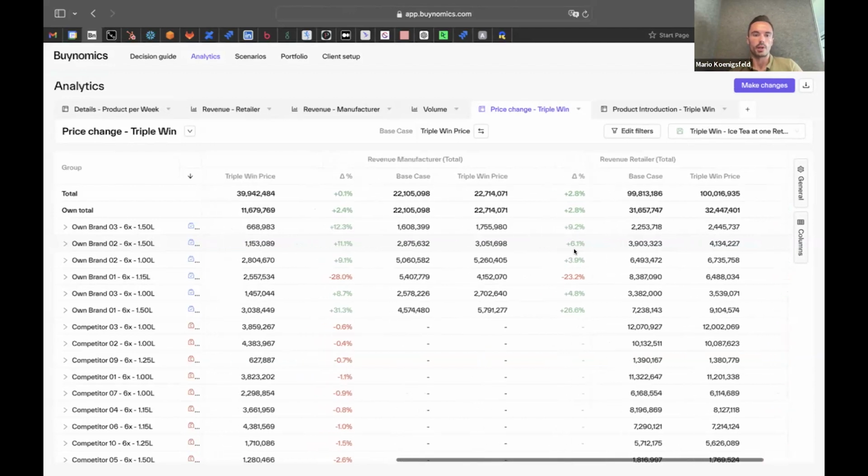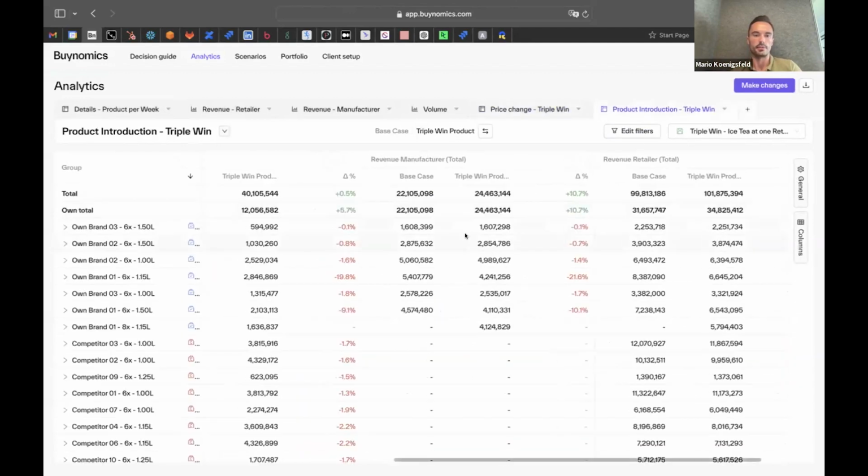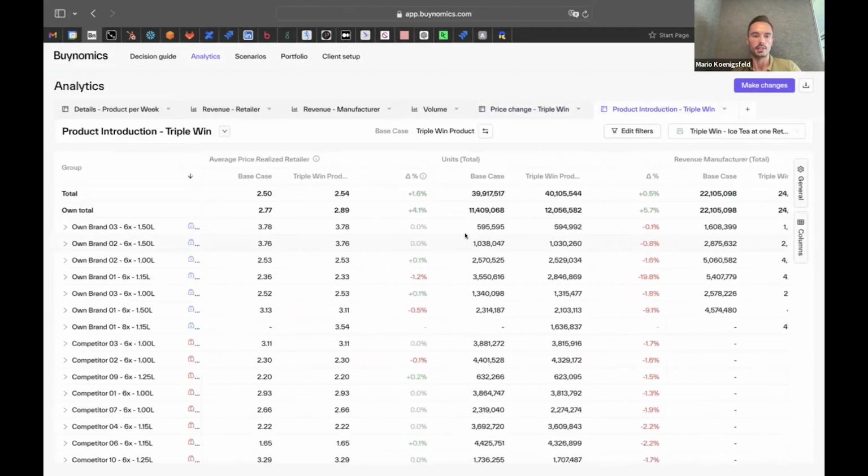Now, this is basically one part, and the other part can be a slightly different strategy, right? So not only adjusting prices, but simply extending the portfolio and introducing a new product can also help achieving those triple win strategies. So typically the questions that we're also facing from our customers, our clients on portfolios is 3 different cases. So either delisting products and reducing long tail with the goal of increasing profitability, or changing features of existing products. So for example, changing a certain pack size, changing a certain volume, and testing out a new format in the market, or adding new products to the portfolio and extending the range and the potential occasions that people are purchasing for. And this is exactly what we see here.